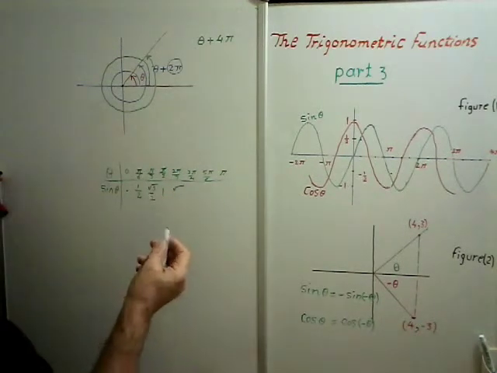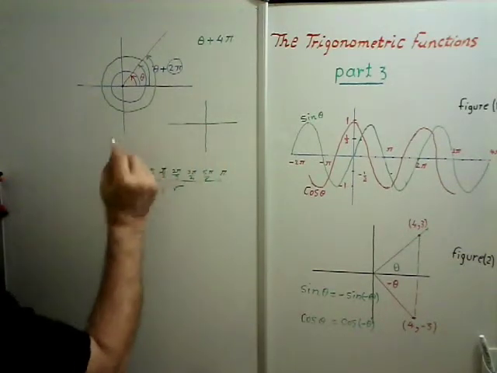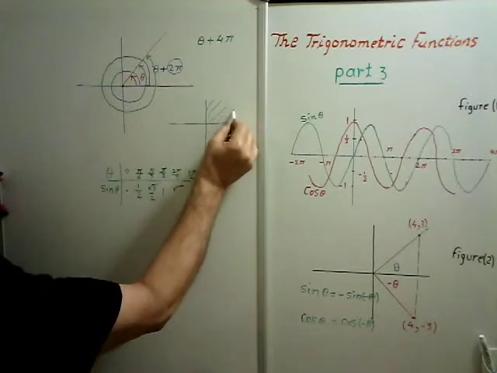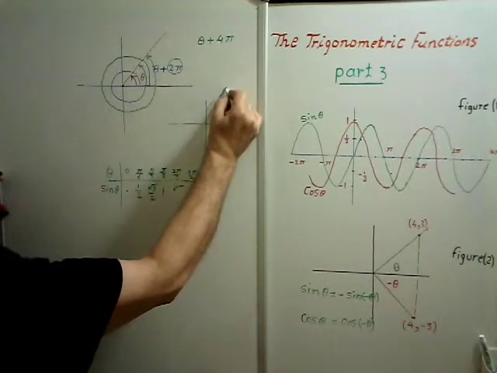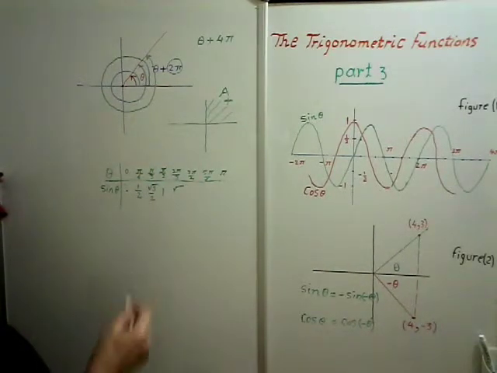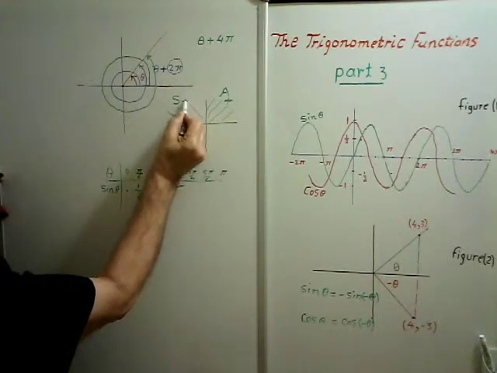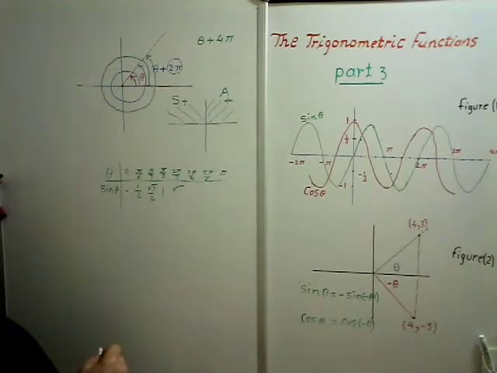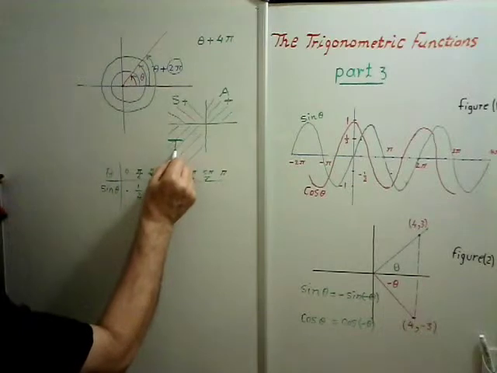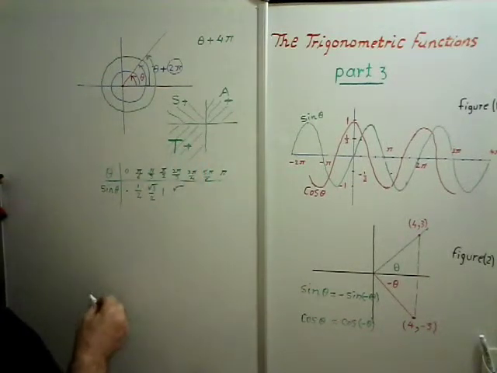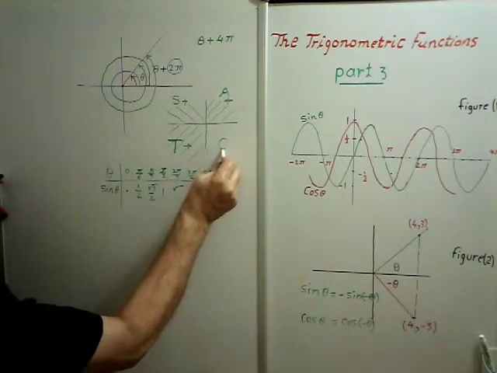because there is a rule that controls the signs, which involves the 4 quadrants. In the first quadrant, all the functions are positive. All are positive. Let me say A for all. For the second quadrant here, only S is positive. That means only sine is positive. And in the third quadrant here, only tan is positive. Tan is positive. And the last quadrant, the fourth one, cosine is positive.